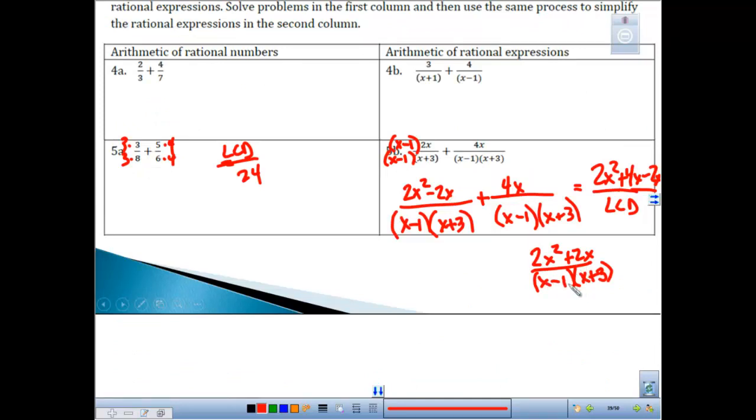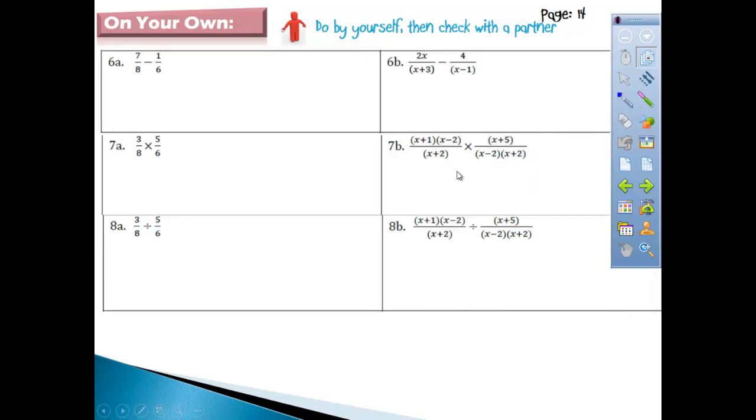Okay, so see how this is an x minus 1? Up top, see it has a common factor. Like I could factor the top and put, let's say if we pulled out a 2 and an x, then I'd be left with an x and a positive 1. Now that doesn't divide out with anything in the denominator, so I'm not even going to worry about factoring the top. All right, so keep going. Now we have subtraction. Try number 6a on your own time, and 6b.